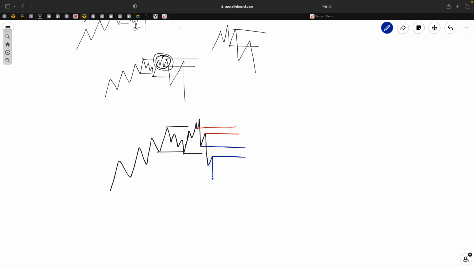Now, let's say the market comes. Remember, this guy, we have this break of structure, which means this point is nothing. So now we have this again. Now we have point 1, point 2. As a trader now, you are confused because the market has created a fair value gap here, and it has created a fair value gap here. So in this type of scenario, there are a lot of things that are most likely to happen.